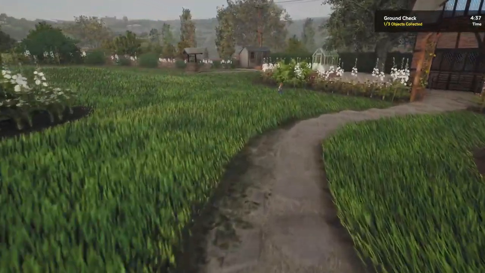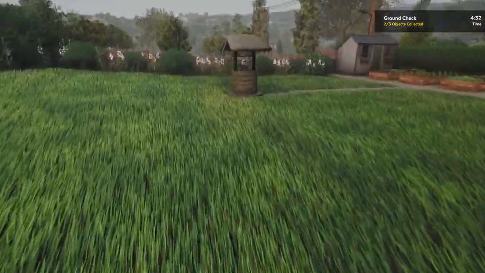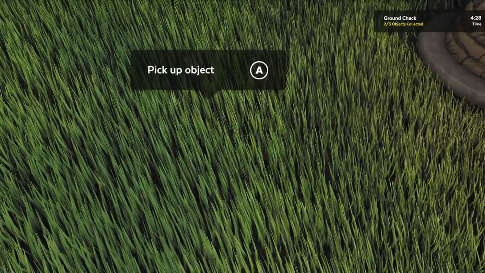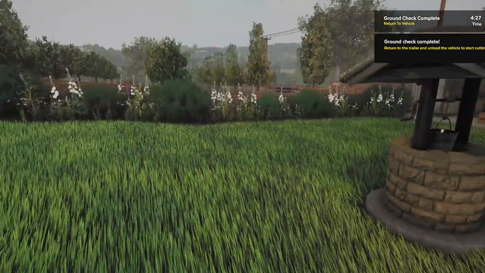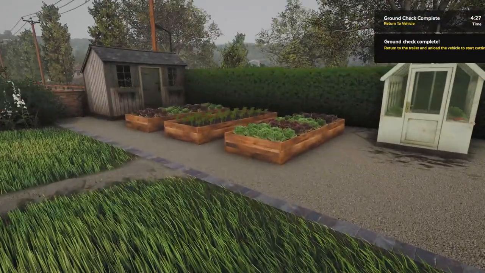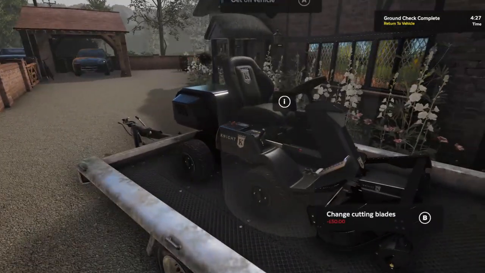There's a ball. There's our gnome. Wasn't there something right over here by the well? Oh, yep, look at that. You can't even see it. Looks like a stick. I don't know. Oh, look at that. Oh, no wasting time. Last time I did that, I was over the limit.